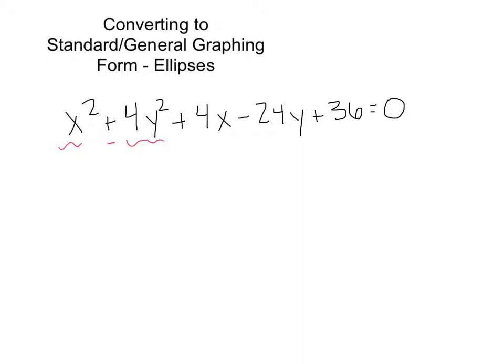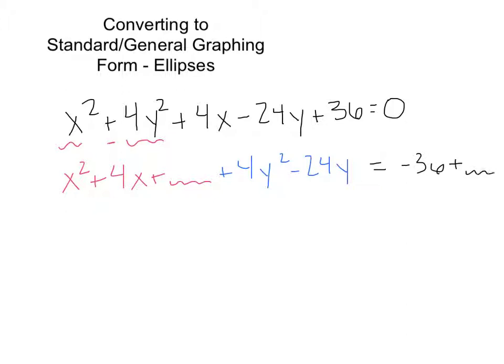Just like with circles, parabolas, anything else, we need to gather things together, organize our equation, and move things that have nothing to do with the variables to the other side. So I'm going to gather all my x terms. I know I'm going to add something. Then I'm going to gather all my y terms, two plus somethings. Now I suppose you're wondering, why didn't you write your plus something for the y's? Well, we have to do an intermediate step with the y's. We are going to have to factor out that a, or that 4, before we can complete the square. It's okay, we remember how to do it.